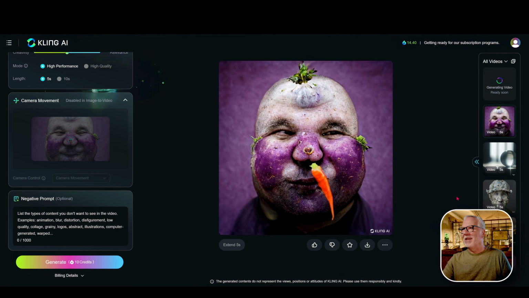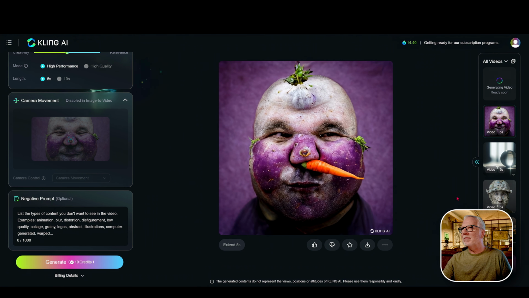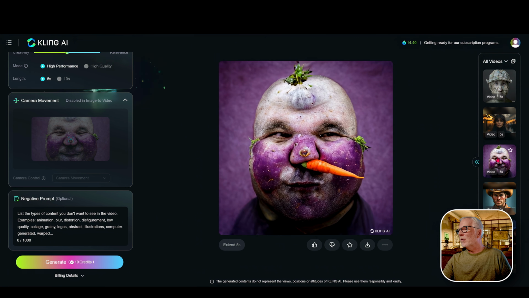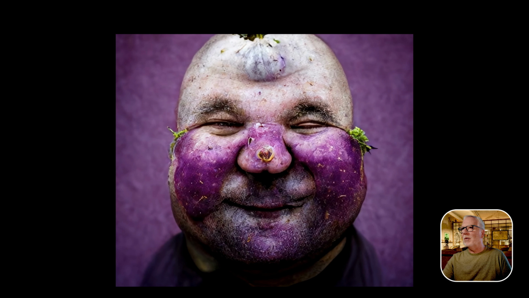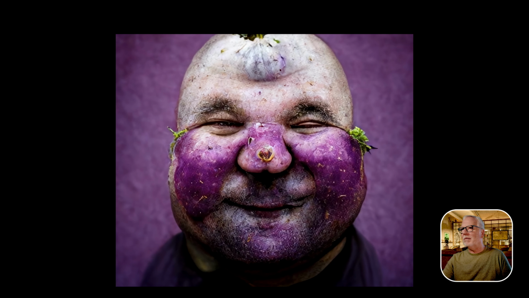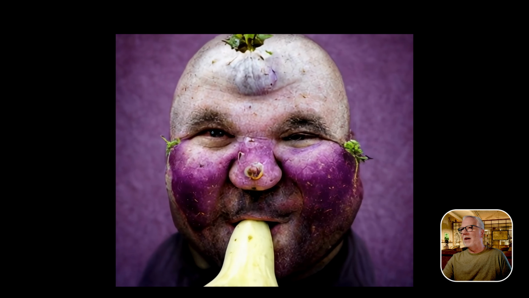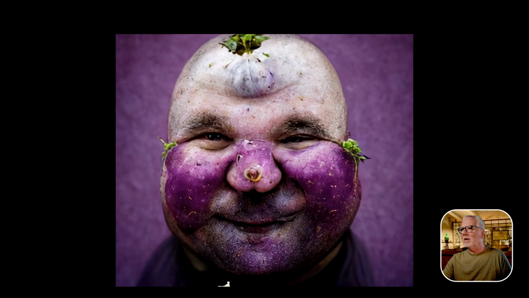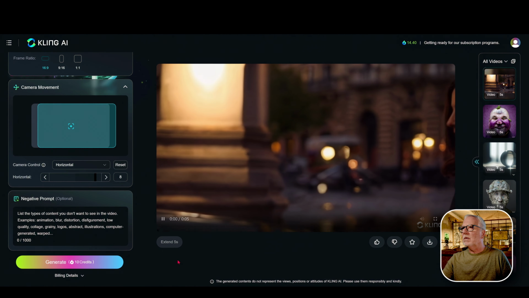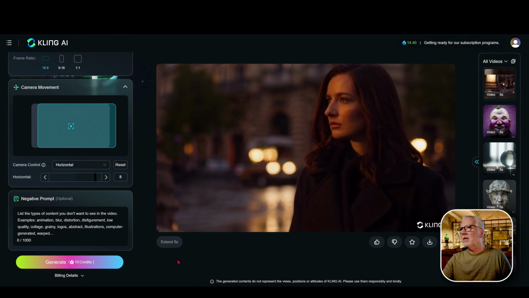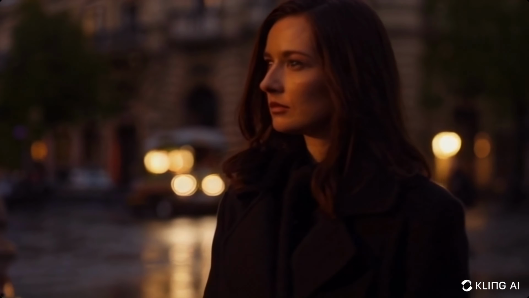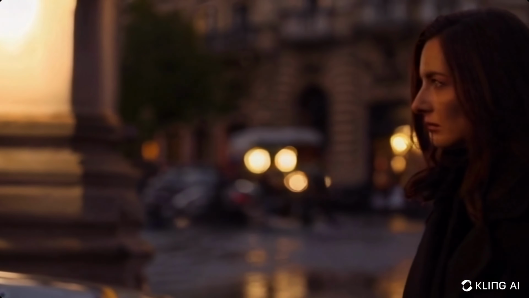Oh, that's pretty darn funny. He's snorting a carrot. Not exactly what we were looking for, but still pretty funny. Here's a better one that I had done earlier. So this is Beat Boy eating a beet. Looks like he's got a carrot for a tongue. It's really great to see some of these old still images of mine coming alive. So let's see how this one turned out with the camera move. Ah, awesome, awesome. Dan Brown would love this one.